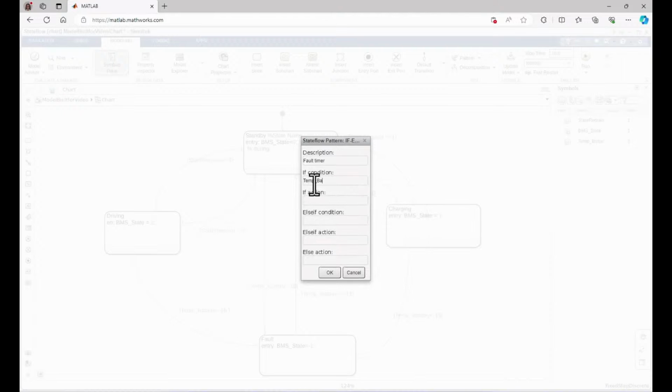But I'm going to first check my temperature of the battery as the first condition and whether it's less than -13, and I'll restart the counter at that point. That'll be my action that I'm going to take. I'll set the timer to 0 if it's less than 13. Otherwise, I'm going to check whether the timer is greater than or equal to 4. I think I wanted to check for 4 time steps. And then if so, I'm going to send an event.